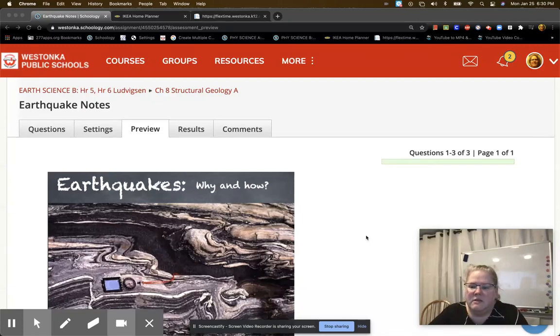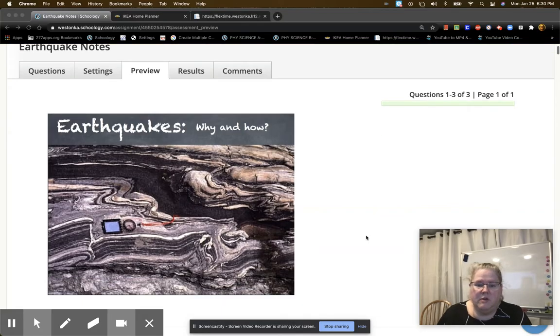All right, let's take a look at what makes the earth shake, rattle, and roll. And that would be an earthquake. And they can do some funky things. They can break rocks. This is more of a really compressed rock. It's a metamorphic rock. You've got some bending that goes here. We'll talk about that in a little bit too.